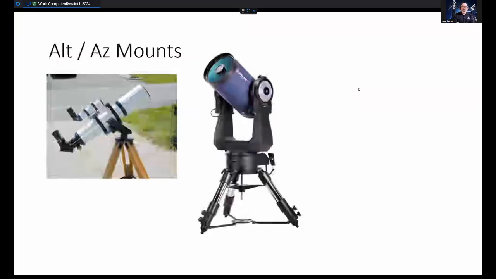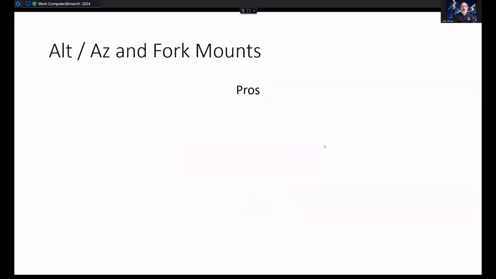Next type of mounts are the Alt-Az mounts. I'm sure everybody's familiar with the Meade SCT telescopes in the fork-mounted configuration. They will work for astrophotography, although I don't recommend them. Some of the pros of the fork mounts are typically they're less expensive than a higher quality German equatorial mount.